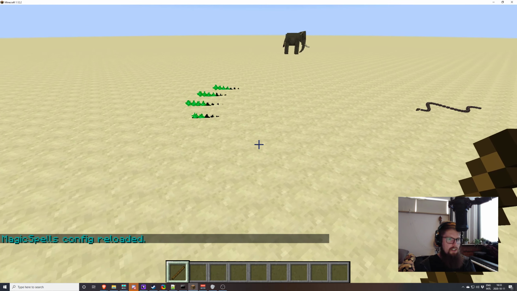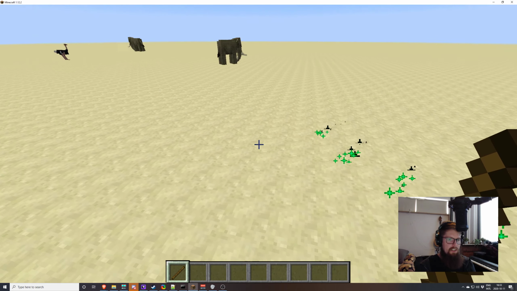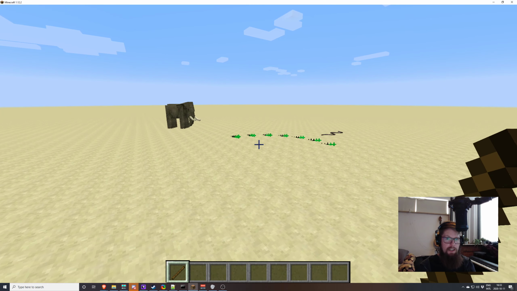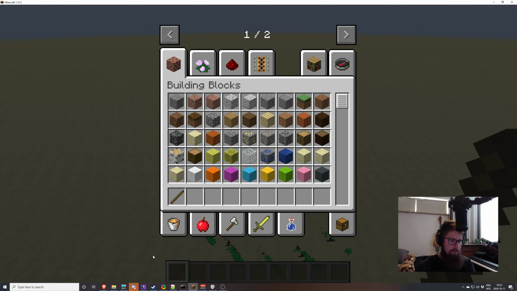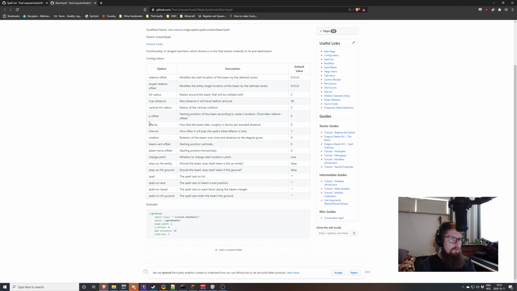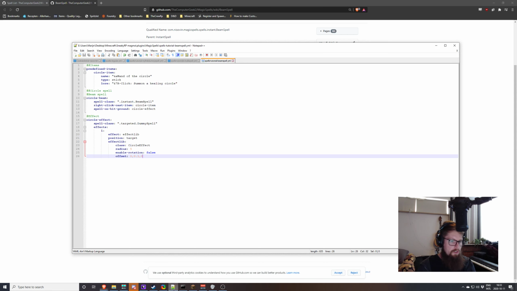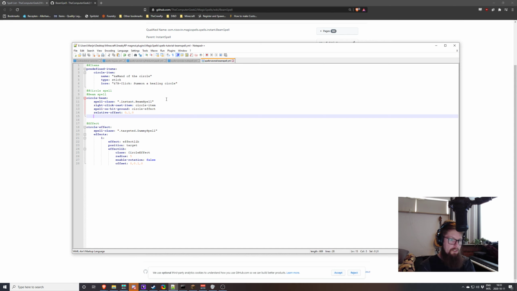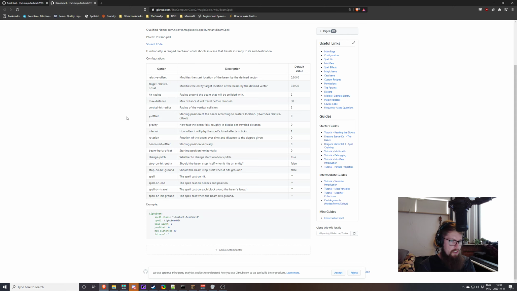Now you might notice that it's not landing exactly where I would want it to land ideally. The reason is because the beam spell we made has a very big collision by default. So we're just going to look into the configs of the beam spell and adjust those a little bit. First of all, the relative offset is 0.5, whereas my eyes are higher up. So this is the offset of where the spell starts in relation to my feet. So that's the first thing. We're going to try to make it start closer to our eyes.